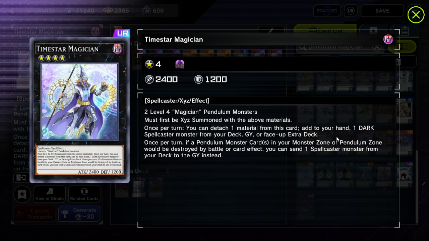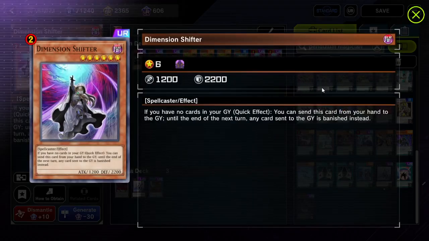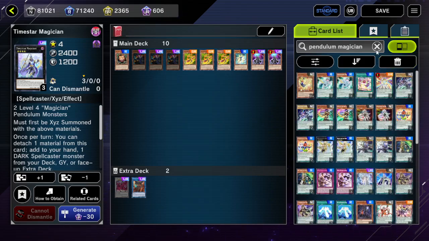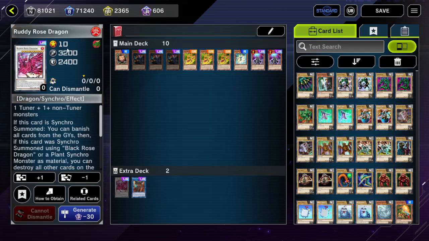Add a Dark Spellcaster monster from your deck, graveyard, or face-up Extra Deck. Oh, look at this, a Dark Spellcaster. So if we were able to just make a Time Star Magician, this could potentially be a play as well. But for the time being, we're not going to look at the pen lines for this because I don't want to. So yeah, we'll be taking a look at this and seeing if we can reasonably make the Ready Rose Dragon here.